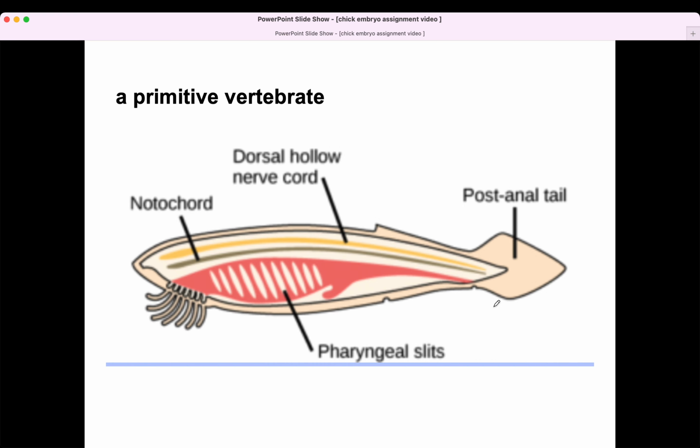Ancestral vertebrates had a notochord that stayed with them for their whole life. They were very simple, like a little tadpole, sort of, but that was the adult. And they had a mouth, but no jaw. They had these pharyngeal slits, or sort of precursors to the gills and branchial arches of fish, but they weren't developed yet. Yep, they had that dorsal hollow nerve cord that in us is the brain and spinal cord.